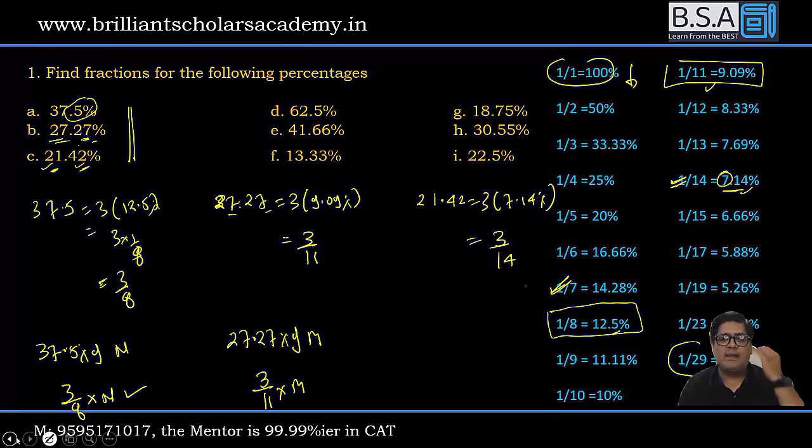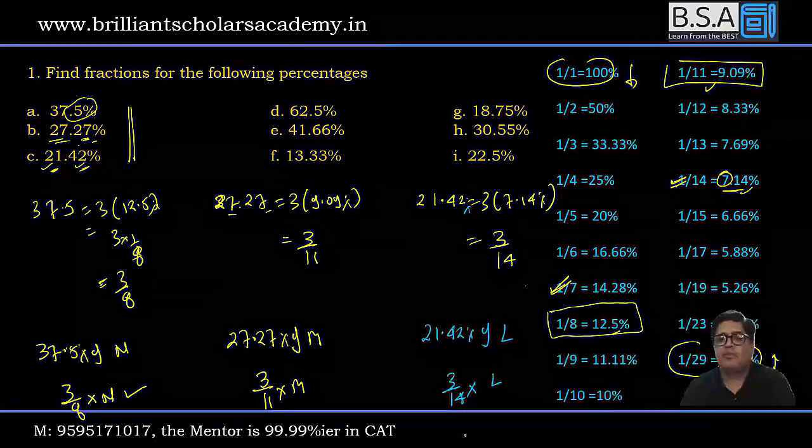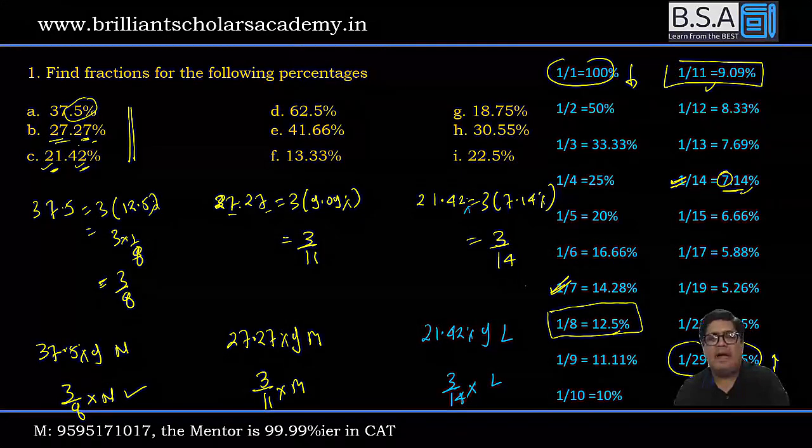I am not saying you have to memorise everything, but you are seeing so many examples again and again. Something will stay, something will stick in the mind. So you repeat these examples, you should be able to recall this. It will come back to you, don't worry. So basically, whenever you want 21.42% of any number, you should be able to apply this. I have deliberately kept everything as thrice. Did you understand?